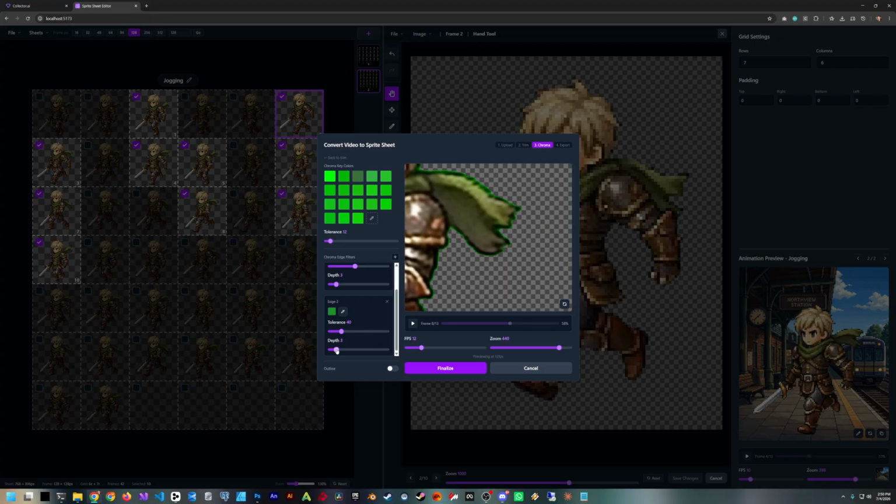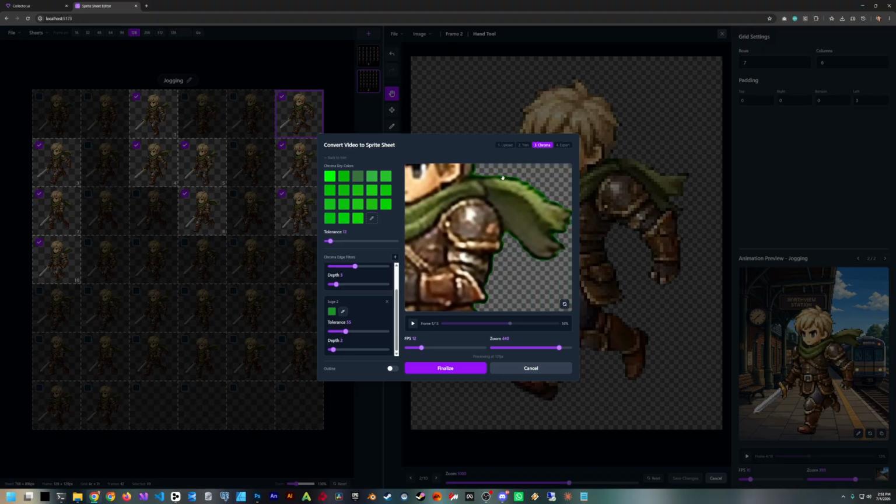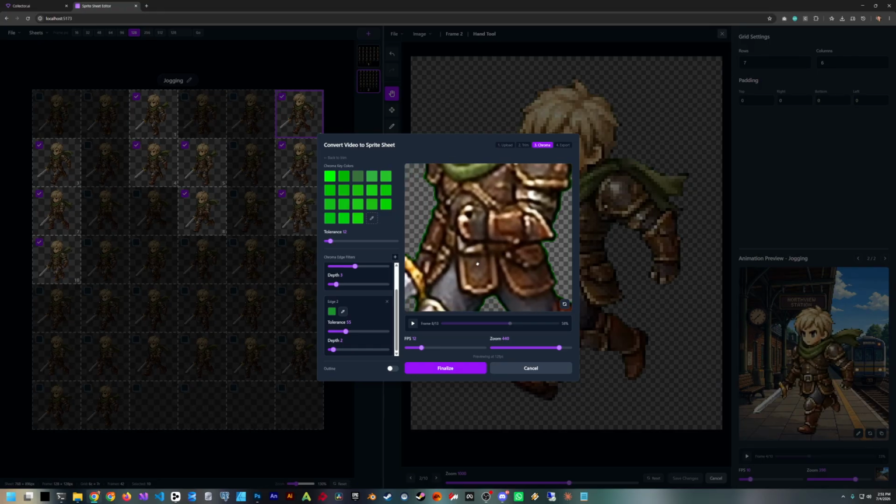Bring our depth up to 3. Tolerance up. Actually, let's bring our depth up to 2. That's fine. The problem is that we've got all these dark green pixels that should be black.